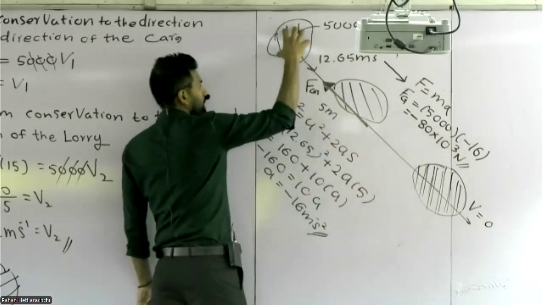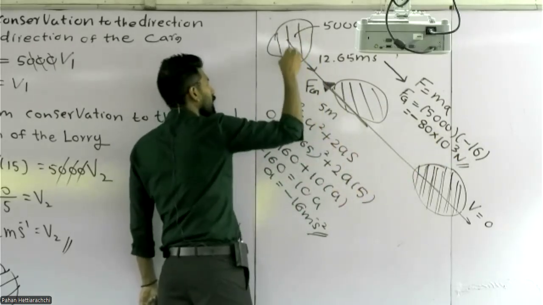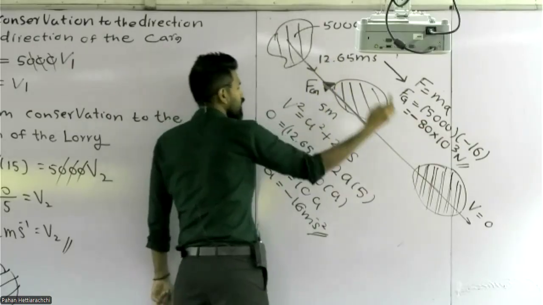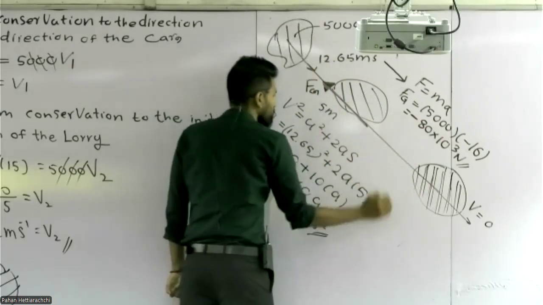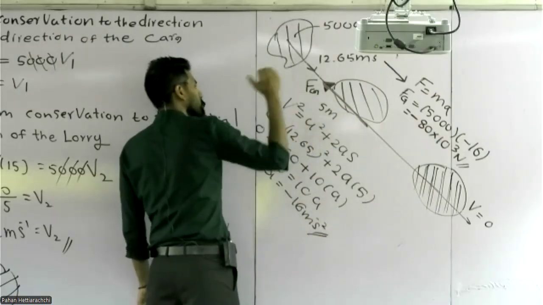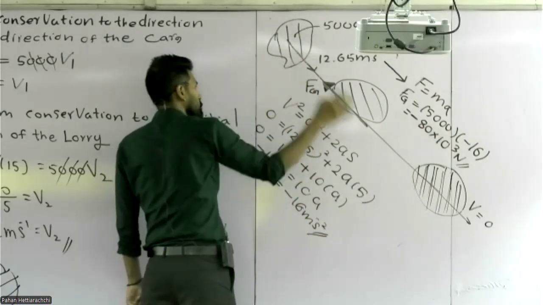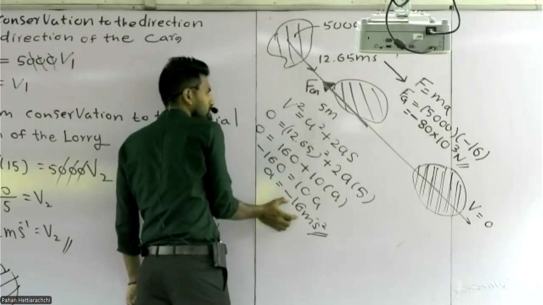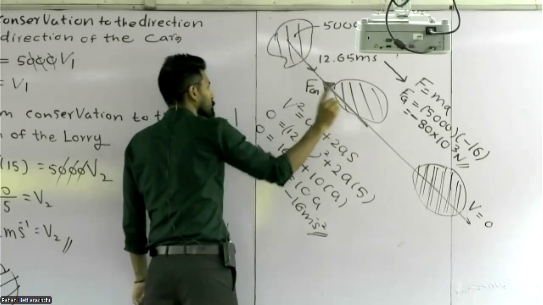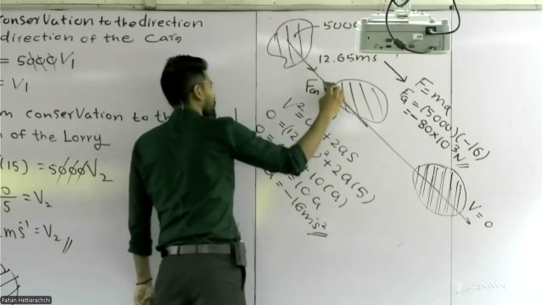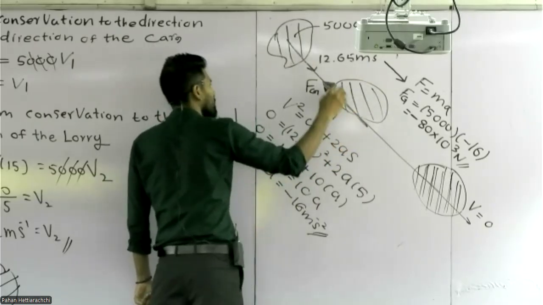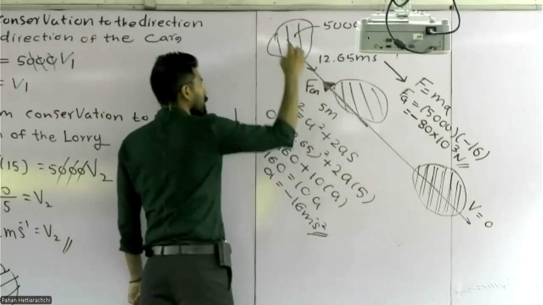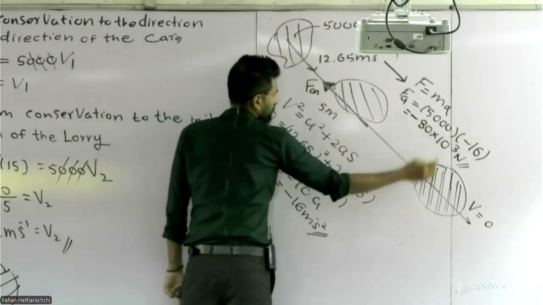Yes, the vehicle combination immediately after the collision received a velocity of this much. It became 0 after traveling 5 meters. Why? Due to the friction in the ground. And by the velocities, we found the retardation value, minus 16, acceleration is minus 60. Through that, by applying F equals ma, we found the frictional force acting on this vehicle combination while it was moving 5 meters to be stopped immediately after the collision. Okay.